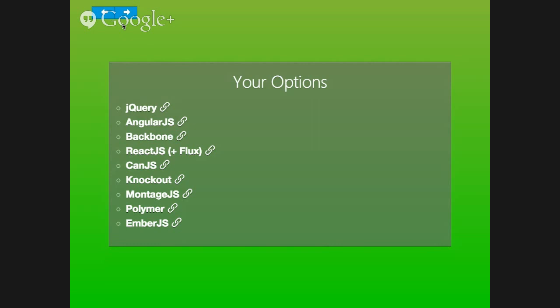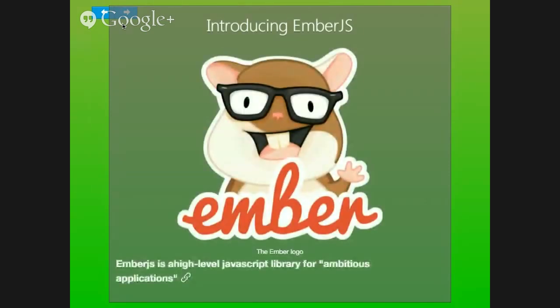Just a show of hands: who here has heard of or has used EmberJS in the past? Wow, I am impressed. I was not expecting that number. I may not have to go through everything and go over the intro, which is good. So this is EmberJS. It was created by Tom Dale and Yehuda Katz. They're the two creators, and a number of other people also influenced it. They're still big on it, and EmberJS is supposed to be a framework for ambitious applications.